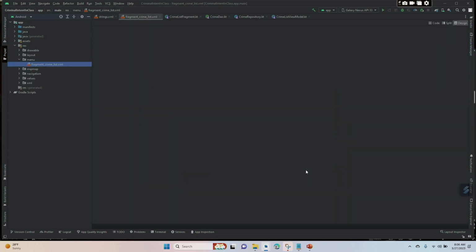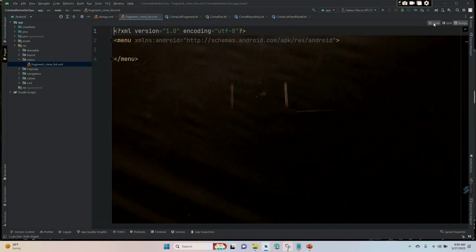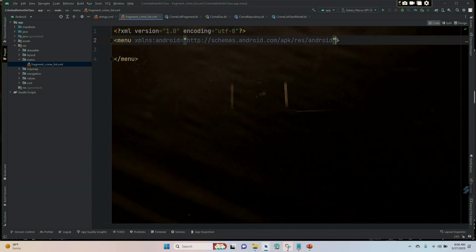And just like a layout file or a nav graph, what we're going to get is a kind of layout type of menu. See up here we have code, split, and design. So we are going to go into code and add a fair bit of code.